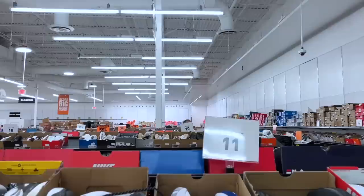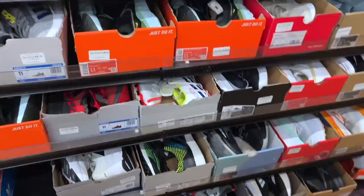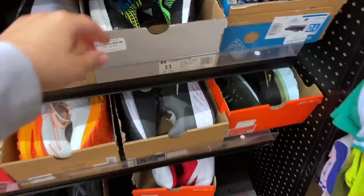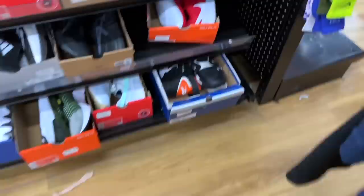Check out how many rows of shoes they have, plus an entire back wall. There are really good high-end brands — Nike waffle debuts, some Ultra Boost. These ones look like the DNA 5.0, going for $141 but everything is an additional 50% off. They've got more Ultra Boost right here at $99, and some Columbia shoes. Just every brand and every sport you can imagine.